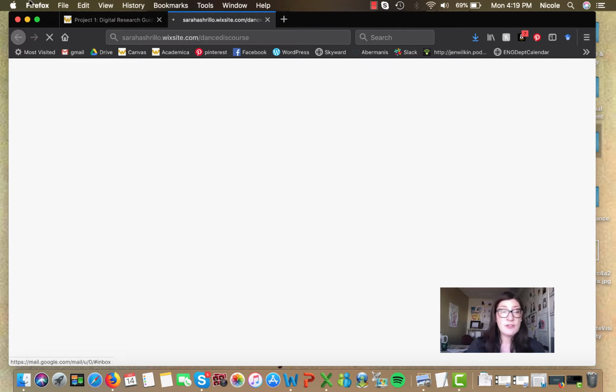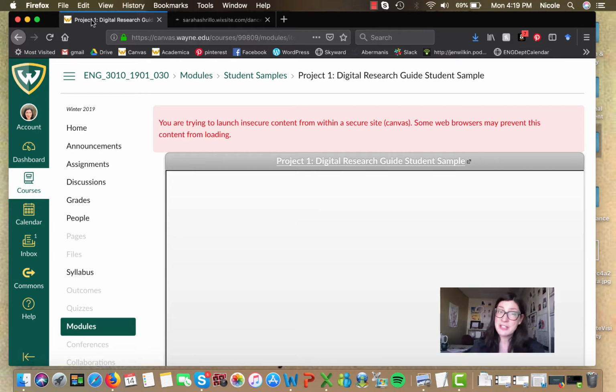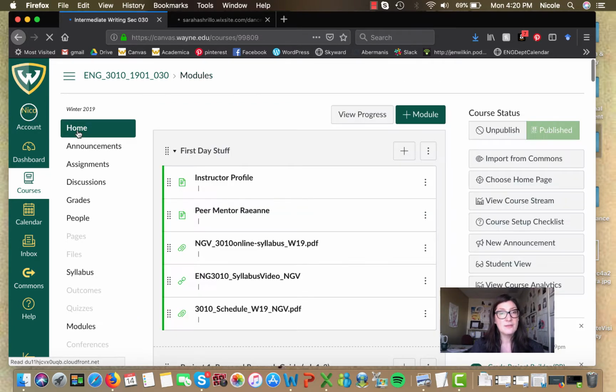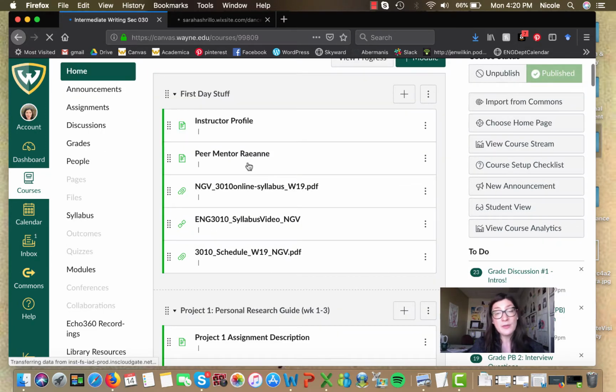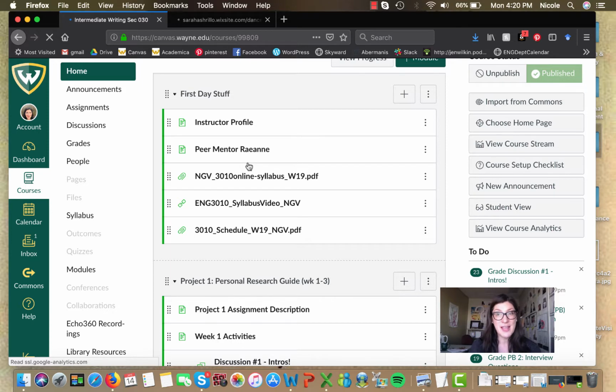Okay, so this is taking forever to load, so I'm going to bail on that. I'm just going to trust that you guys will be able to open this on your own. I'm going to pull us back into Canvas. Well, maybe. I want to say a couple of things quickly about our Canvas site, and then I'll move on to our writing heuristic. So one of the things I wanted to say is that your peer mentor, Rayanne, is going to be posting an announcement this week to introduce herself and say hi-de-ho. So pay attention to that when it pops up in your feed.